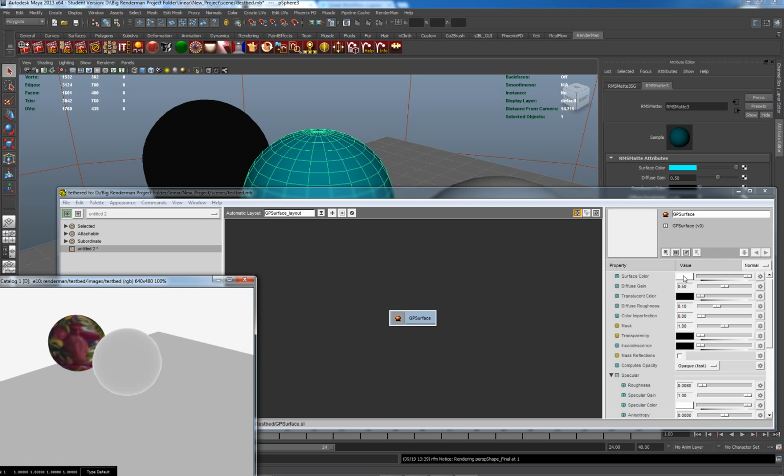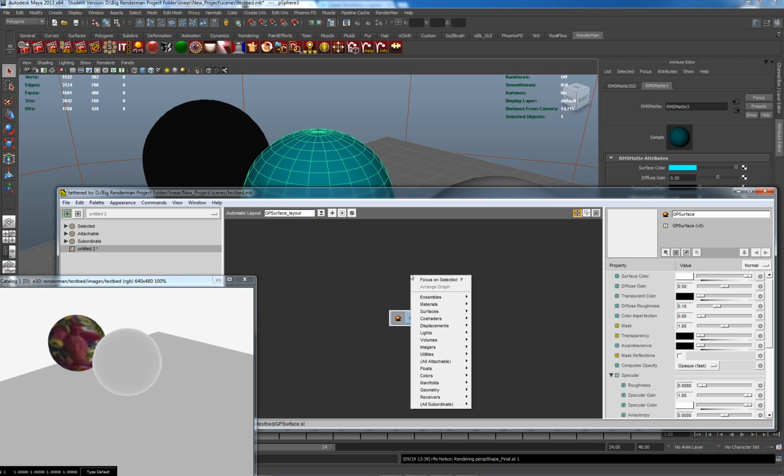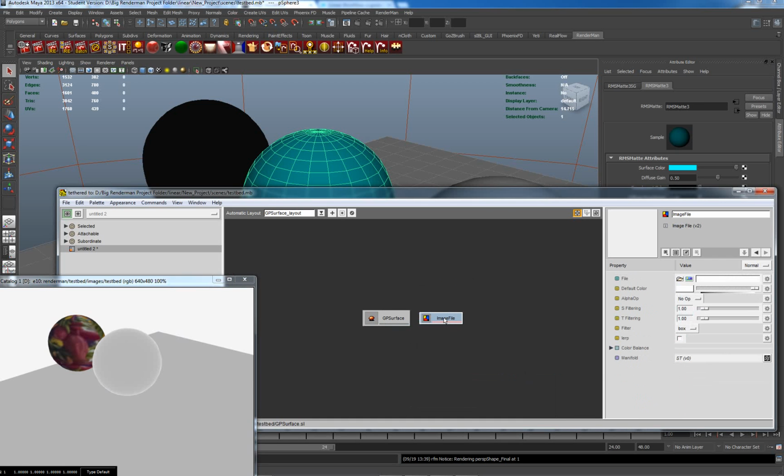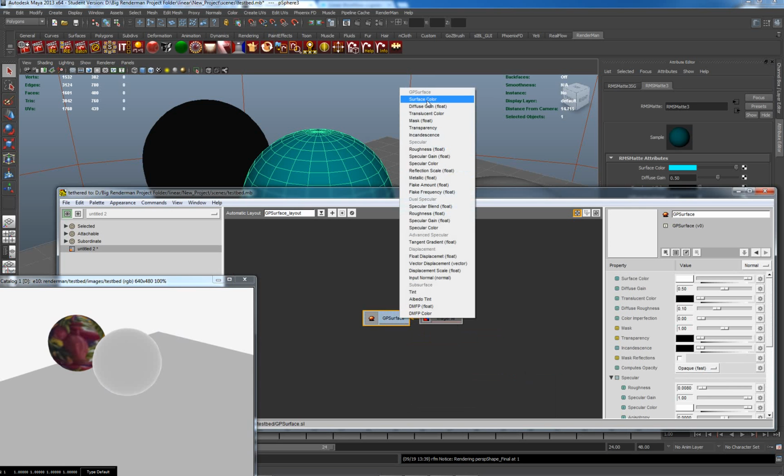We want to put our image into this. Okay, so to do this, right click and colors, maps, image file. So you get an image file and middle mouse drag the surface and put it in the surface color.